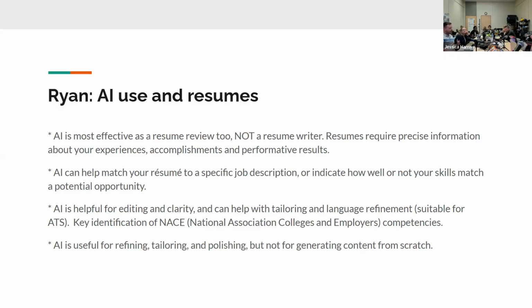And I think the other thing too, Stephanie, you started to mention, be careful about what you put into AI, because you don't want to be putting highly sensitive information that you don't necessarily want to divulge to the general public about work that you've done. Say you've worked on a highly secretive project, or something that's not published to the general world yet. And if you're putting that on your resume to only speak to a small audience, if you're putting that into AI, all of a sudden AI knows it and it's out there. So I think you have to be really careful about what you divulge in that regard as well.